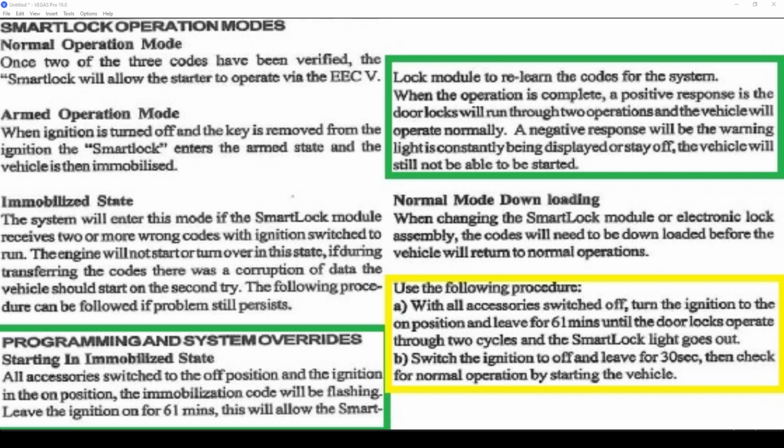It says further on that if you still have problems, to follow this last section here. So you're probably just better off going straight to this. Turn everything off in the car, turn the ignition on, don't start the car. After the 61 minutes, turn the ignition off, wait the 30 seconds, and then try and start the car. That's what it says. If this first part fails, then do this part, which basically should just go straight to this part. Anyway, lots of good information there.